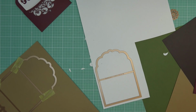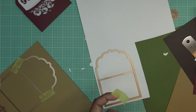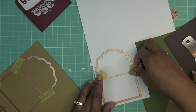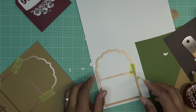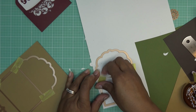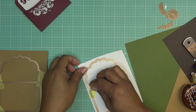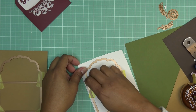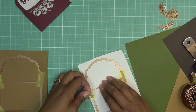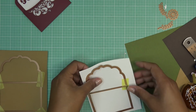And again, where's my little... Just gonna trim this guy out. Make sure those don't move. And I'll run that through and I'll be right back. Okay, one of these guys. Just gonna carefully remove that. I did put a lot of tape, again, because I didn't want those to move, but you don't really have to put that much. You can put it just on the edge over here.